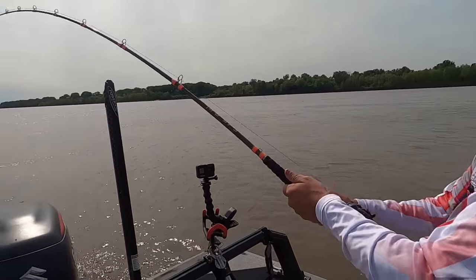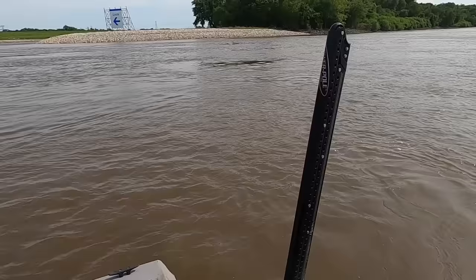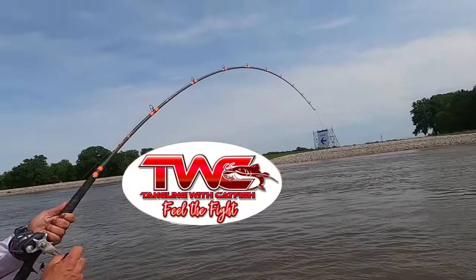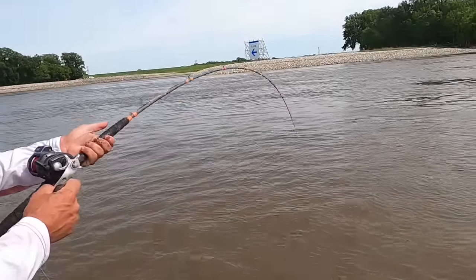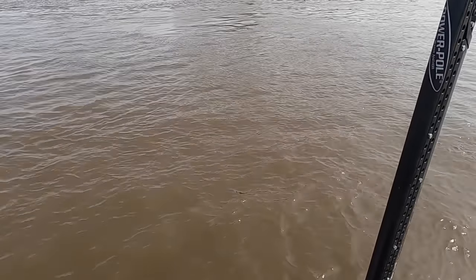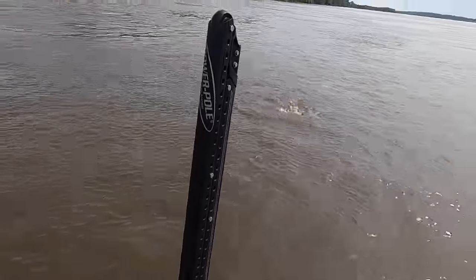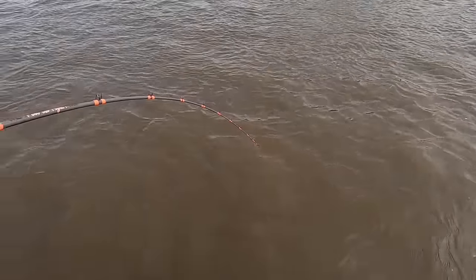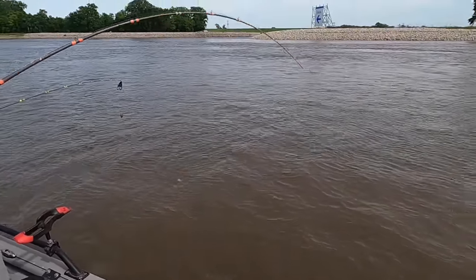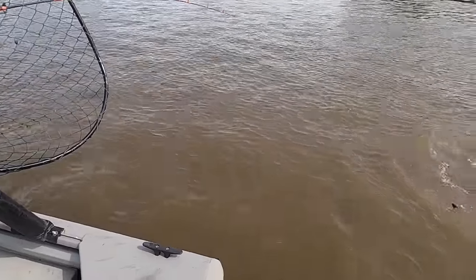I'm getting a blue belly on this side, going to try the other side. He's coming up kind of easy — I think he's going to be in that 20 to 30-pound range. Maybe a heavy 30. Got the net out. A lot of times this is where they go crazy. Oh, he's nice — that's a 50 or 60! He's at least mid-40s. Get down and let me in there for the net, Ryan. Look at that rod! I didn't get a great look at it — I thought he might be closer to 50. He's a big fish. That's a 50 at least.